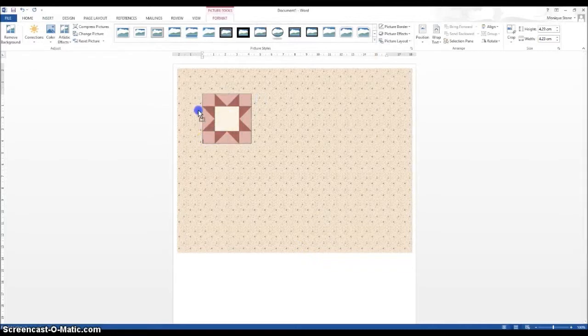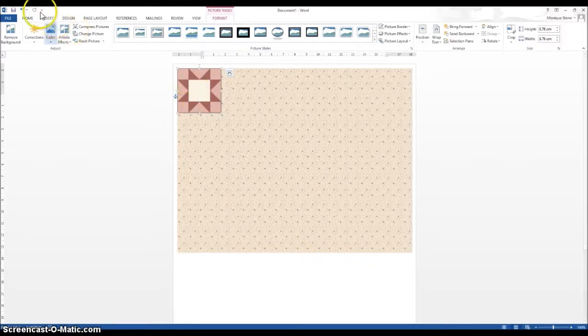Now we've got that on the page, but remember, see how it won't move? So you have to format the picture again. Back to there and choose in front of text. So you can pick up the block and move it to the corner, and we want to resize it a little bit smaller because that looks a little bit too big.